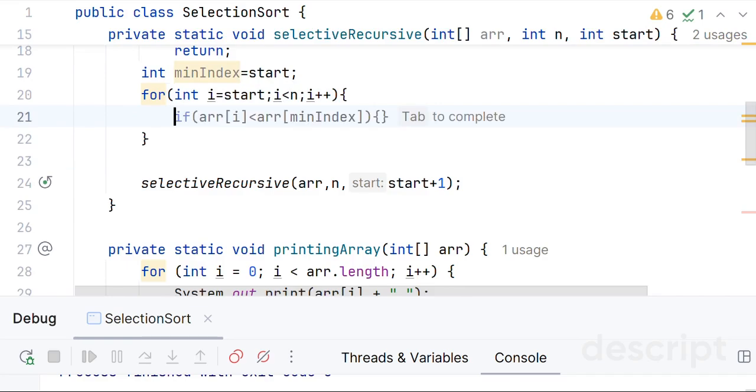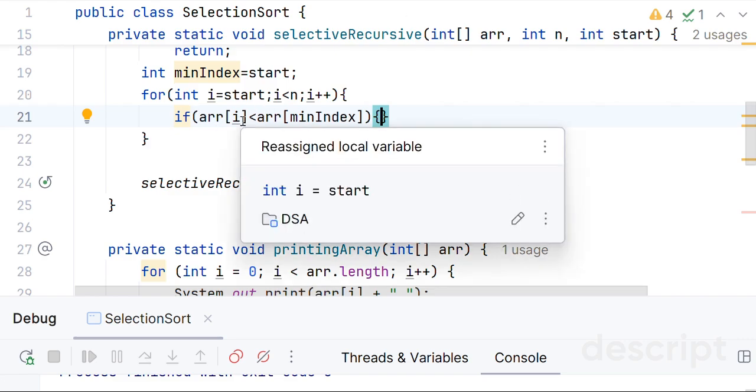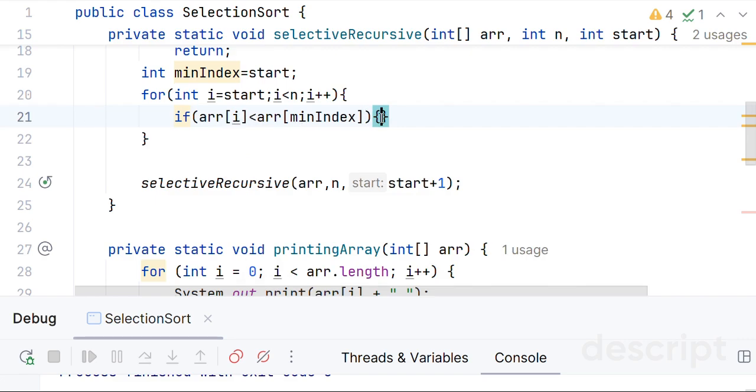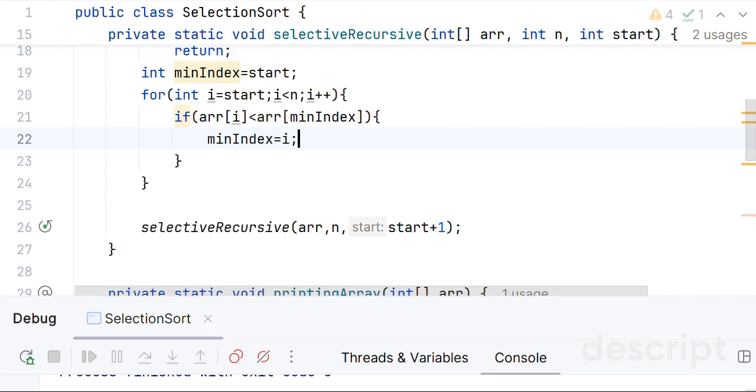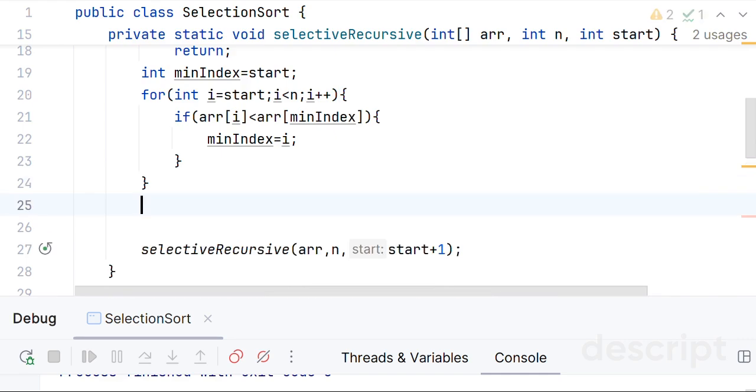And yes, again, our same comparison. We will check if array of i is less than array of min index. If that happens, then min index has to be assigned.